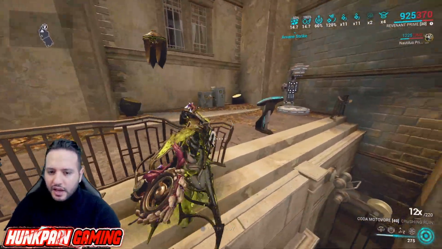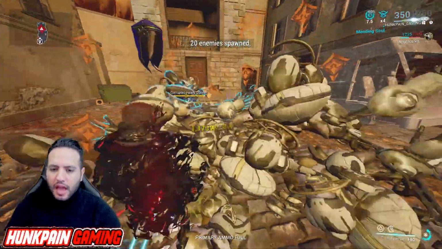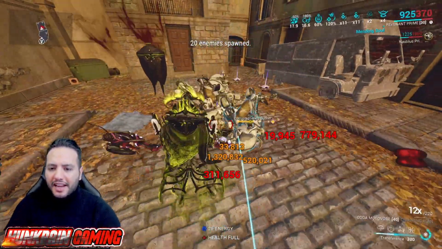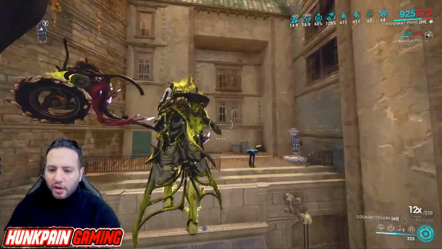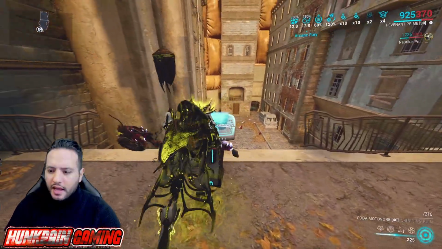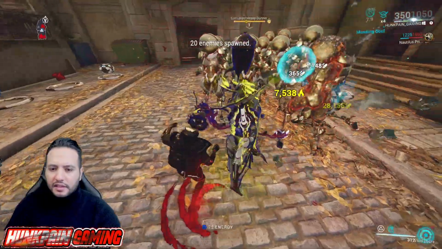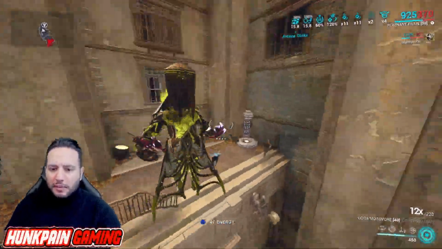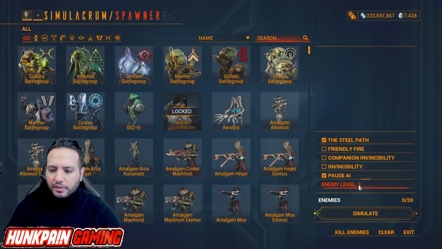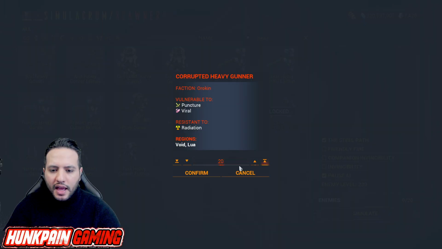So I summon enemies, I use the second ability on Vazarin, ragdoll them, and I press X, and I get my combo. Simple as that. Alright, now we got the 12 combo, I guess, and not yet, we are 11. Boom, this is the last batch, and alright, we're good to go. Now we can summon level 230 Heavy Corrupted Gunners, 30 Heavy Corrupted Gunners, and boom.